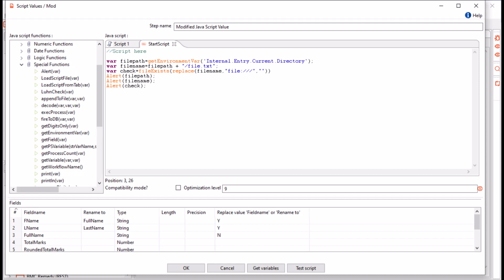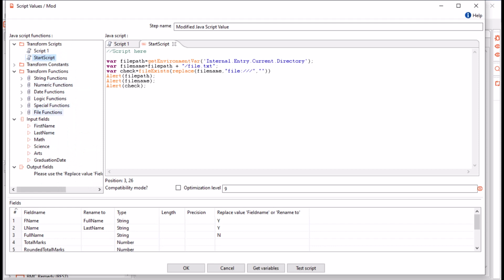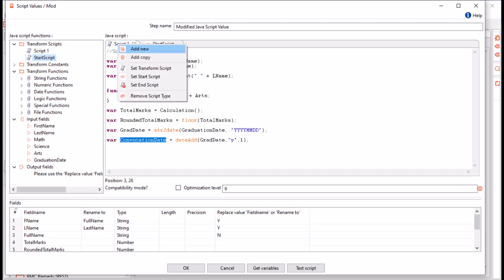I have declared a variable file name to get the file path and add the file name, and I have declared a variable check where I have used the file exists function from the file functions category to check if the file exists. In check, I have also replaced the file : / with a null value, and I wish to alert the file path, file name, and check. Let us click OK.